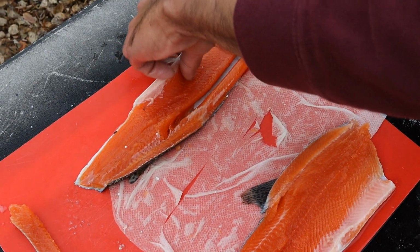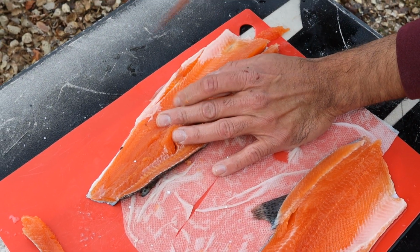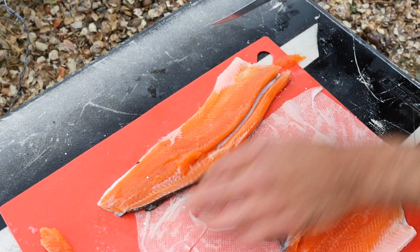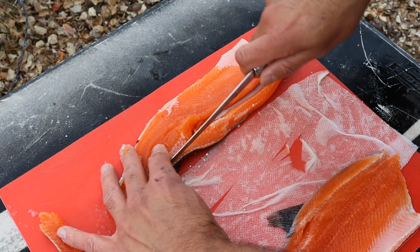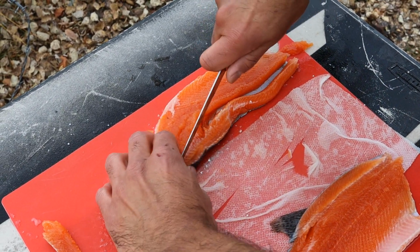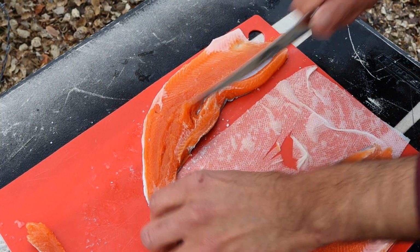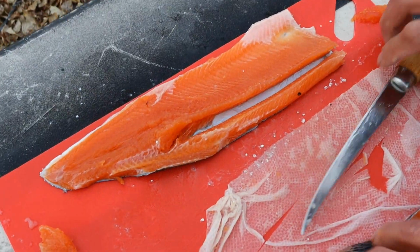So actually we'll pull that fin off as well right now, and we're gonna pretty this fillet up a little bit. That's a nice fillet. Yeah, just pretty it up a bit. Okay, now it's ready to be washed.